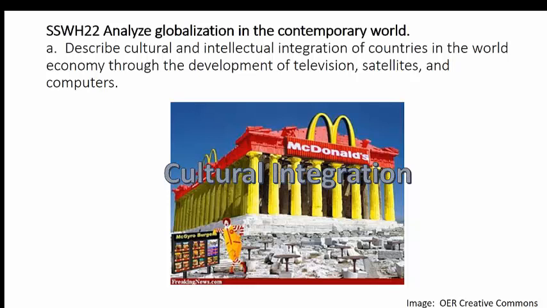With the advent of technology, many cultures have become globalized and can be observed in various locations across the globe. This image of a Greek ruin superimposed with McDonald's is a great example of cultural integration. McDonald's is one multinational corporation that can be found at minimum on every continent. What is served at each McDonald's, however, depends on the specific culture of the specific region.